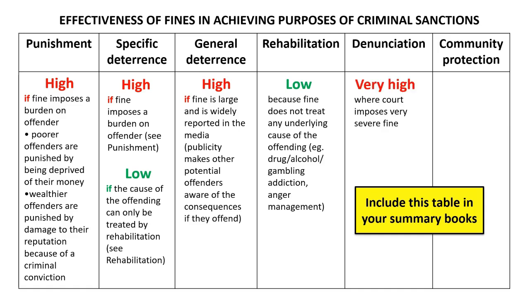However, a very severe fine can be very highly effective for the purpose of denunciation. Where a court wants to show its disapproval of an offender's conduct, then it can do this by imposing a very high fine that is at or close to the maximum fine that can be imposed for the offence.